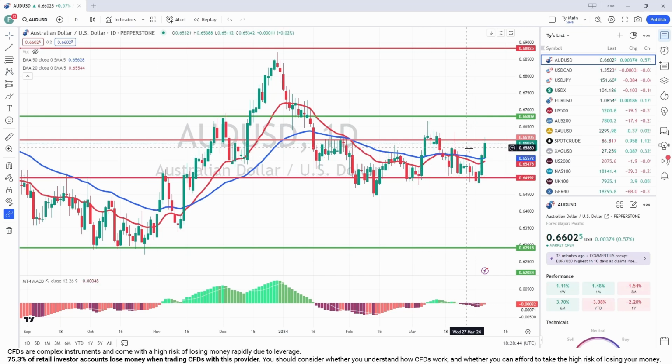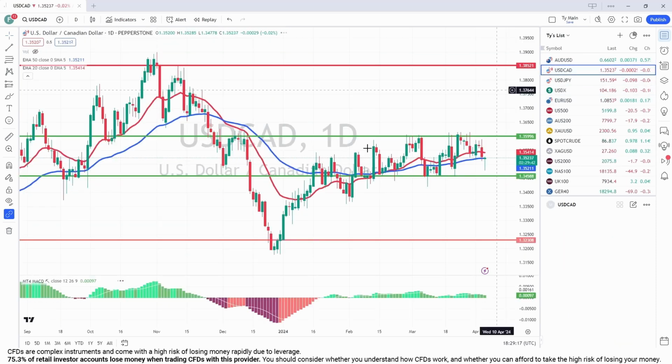What we see from here now is probably a little bit more resistance at that 66 cent mark. It's already starting to sell off a little bit. I wouldn't be convinced that it's going to go any higher until it actually breaks this zone like we've talked about in the past. So a daily close above this zone would convince me otherwise, but until we do get a daily close above the 66.20 mark, we're going to look for weakness at this point and any form of lower high and lower lows on the smaller time frame, and we'd look at trading it back to the middle of the channel at around those moving averages. That's probably the best way to play the Aussie at the moment.